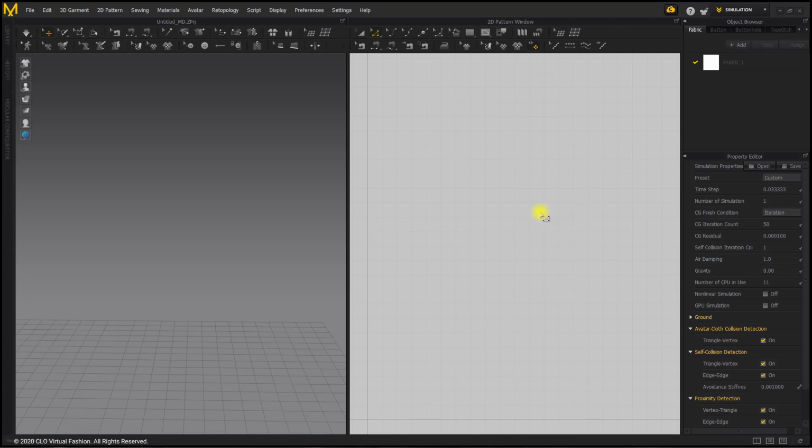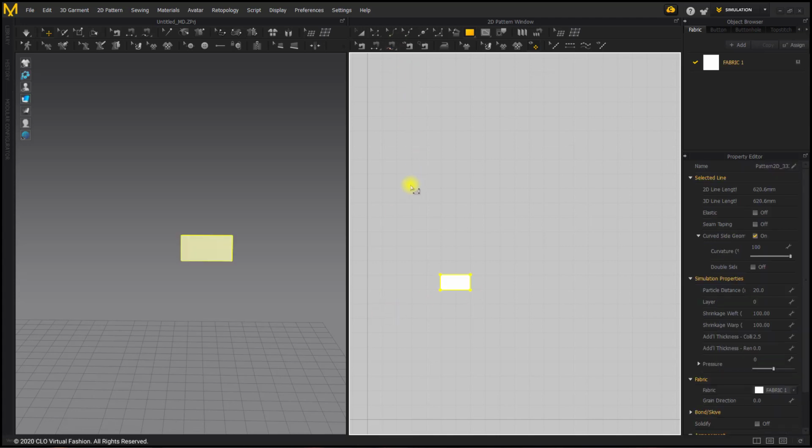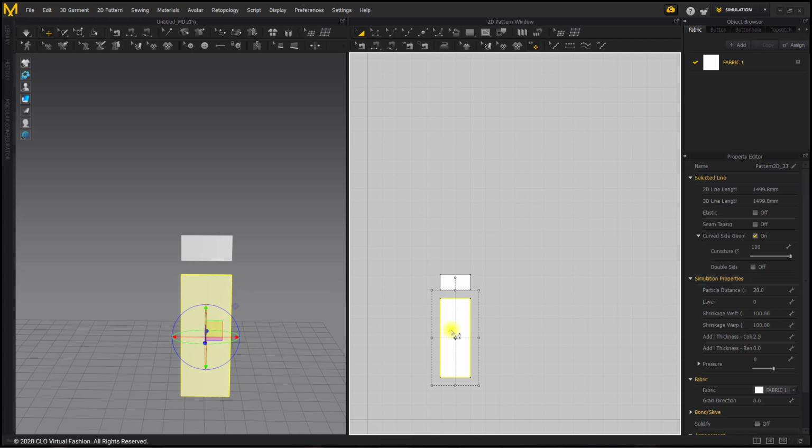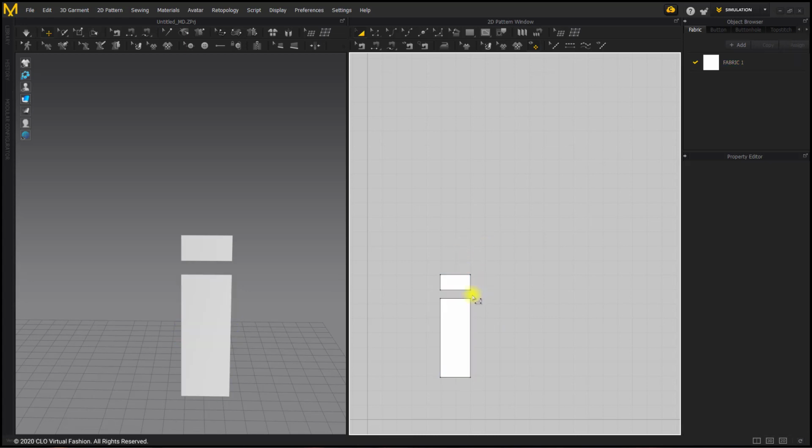Then we are going to create rectangles, which will become our pleats. Going up to the toolbar, long pressing the patterning tools, and choosing the rectangle tool or the S hotkey, then just dragging and creating a small little rectangle. Then swapping over to the transform pattern tool, I'm just copying and pasting, and then pulling it down to make it a little bit longer so we know that this part is going to be the pleat and the above is going to be stationary.